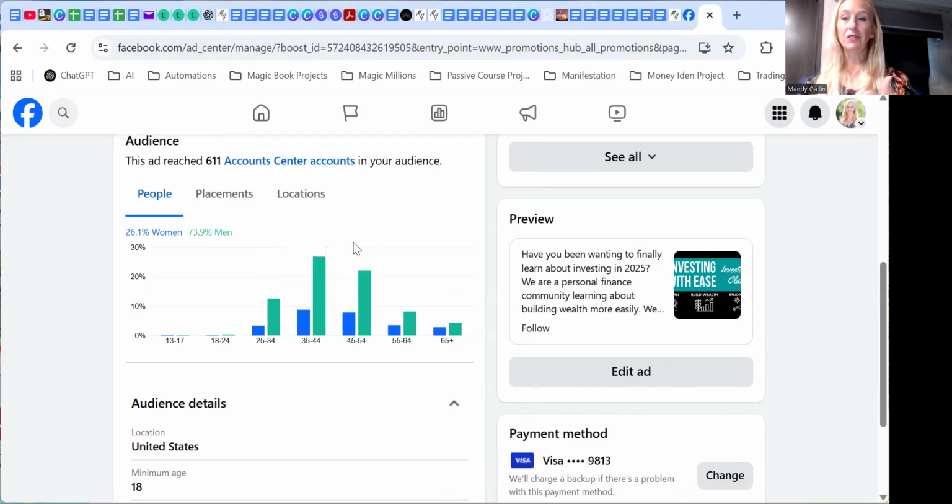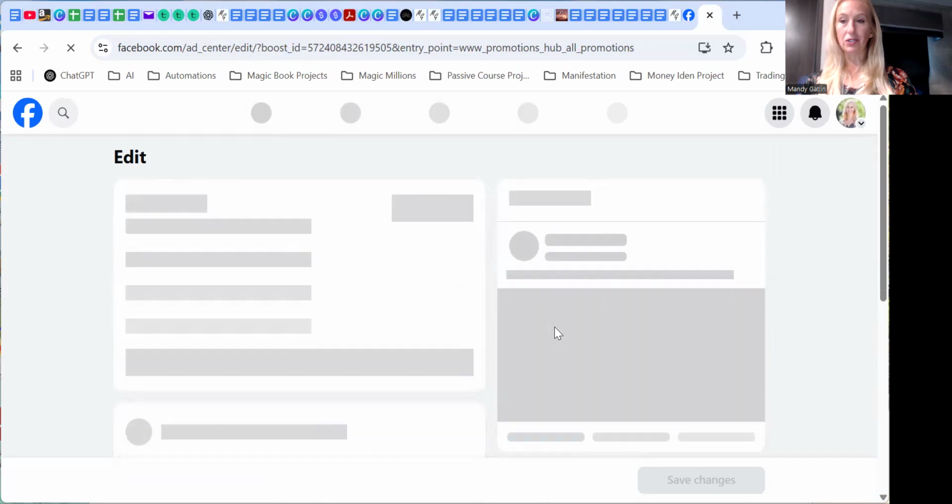Okay. So if you feel like your group is getting too male heavy, you can go into Canva with intention and create an ad or little graphic that has women in it, or has more soft colors in it or something, and boost that, and you'll get more women coming into the group. So you can play with this, all right, to see what works. I want to show you this ad just so you get an idea.